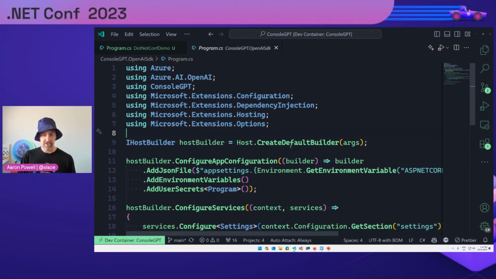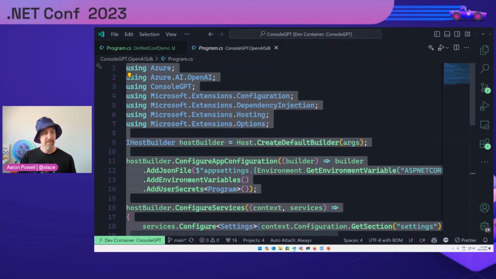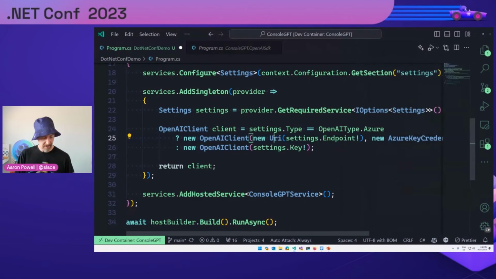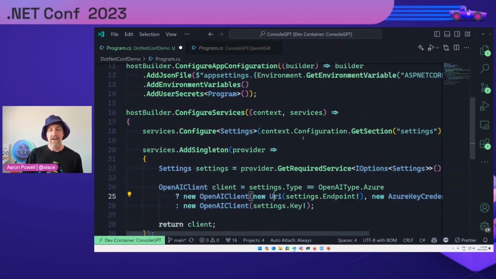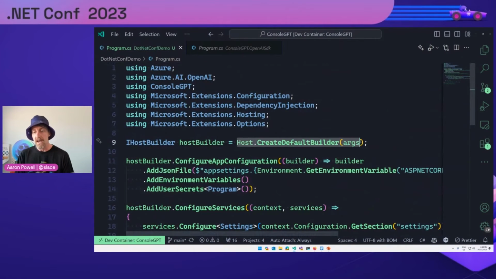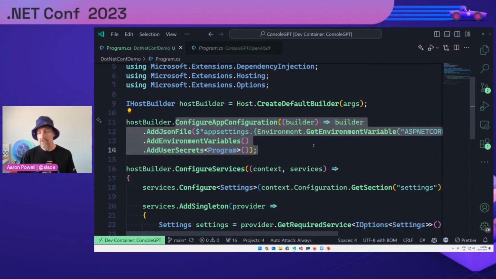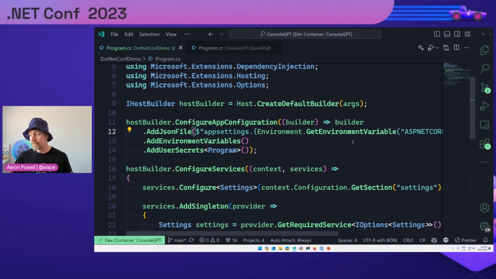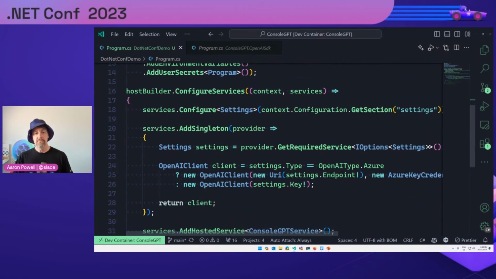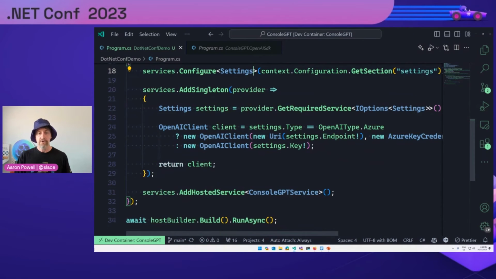And we will actually just start by copy and pasting some code, because this boilerplate code is not that interesting. All we're doing is using the host builder. We're going to start that up, then configure it with our app settings file and use an environment variable for developer versus non-developer settings. Then we're going to configure some services. The first service is to load up our configuration file so that we can pass that in through dependency injection. And then I'm going to create an instance of the OpenAI client.